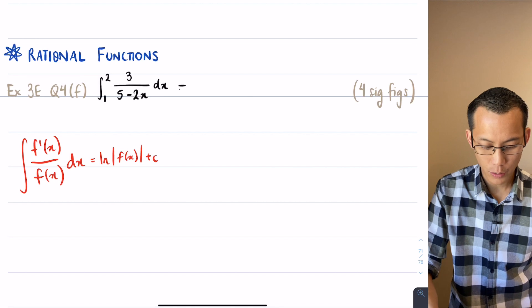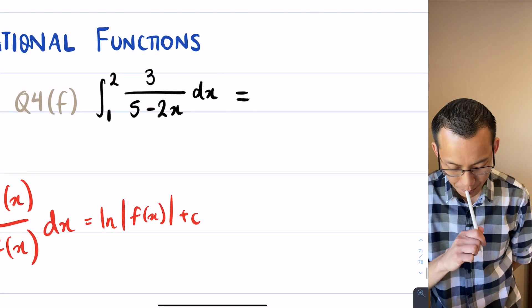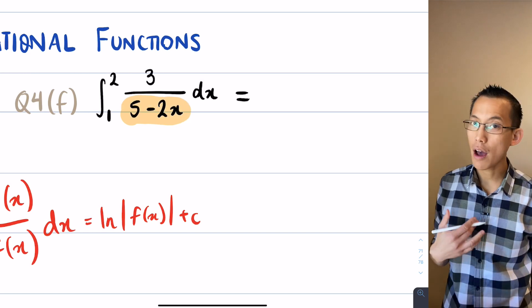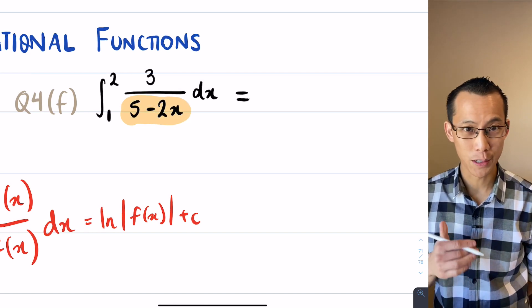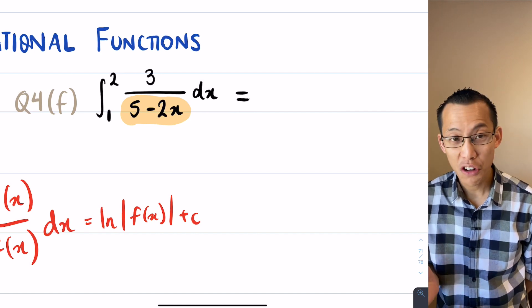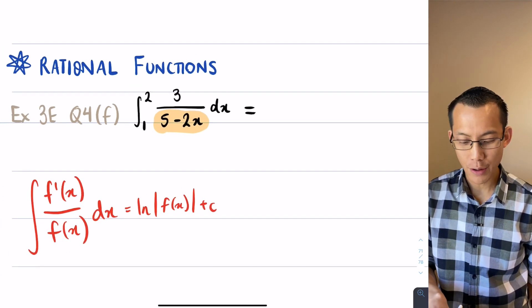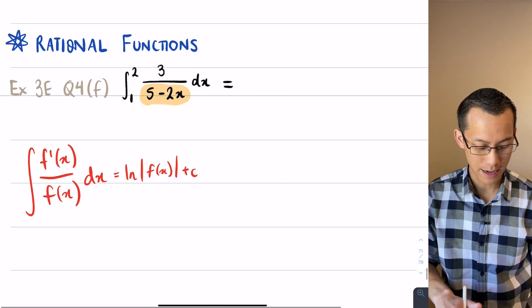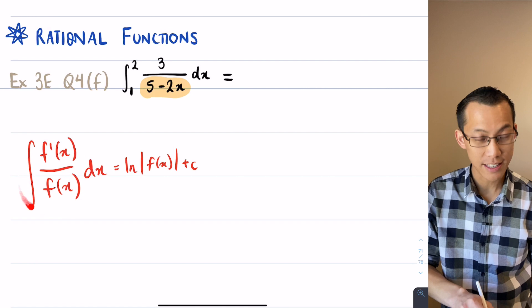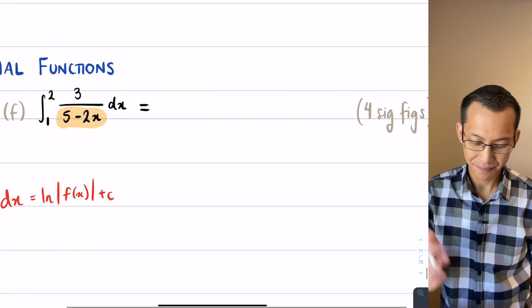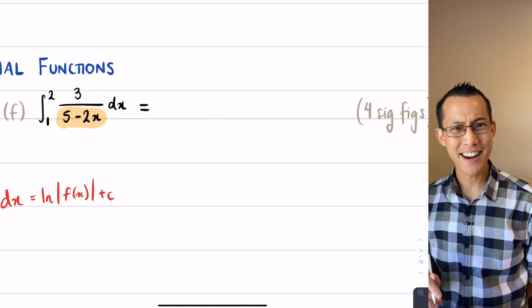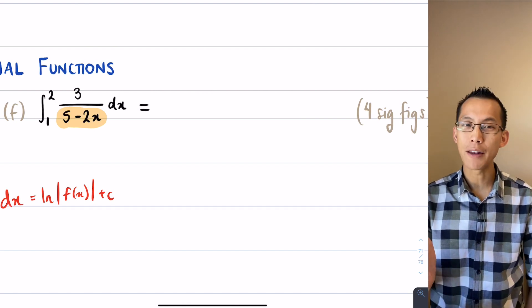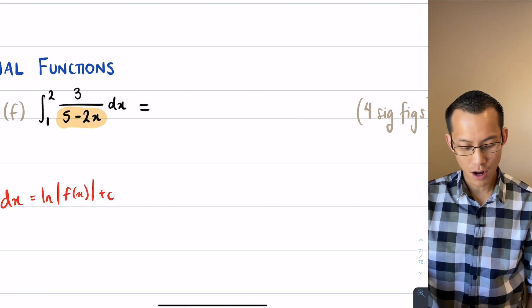So I have a look at this particular question here, and I think, well I've got a bottom function there of 5 minus 2x. What I want the numerator therefore to look like is negative 2, and it's not negative 2 at the moment. So before I do any calculus, I'm going to reshape this question so that it looks neater for me to work with, so it looks like this f dash on f situation. For starters, that 3 on the numerator right now is not helping me at all, so I'm going to get rid of it straight away. When I say get rid of, I mean factorize it outside of the integral.